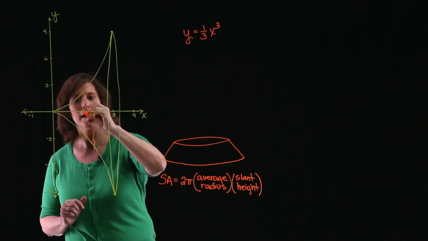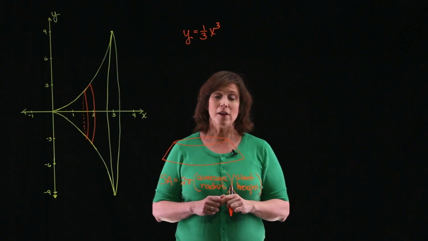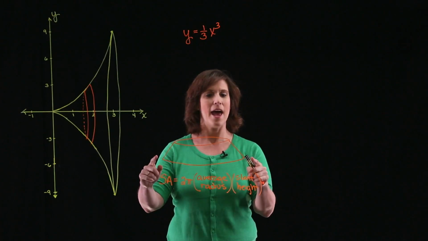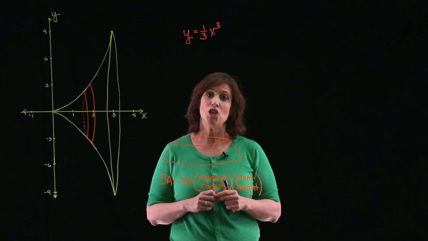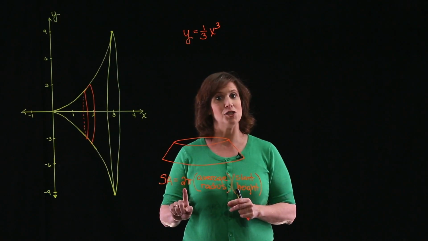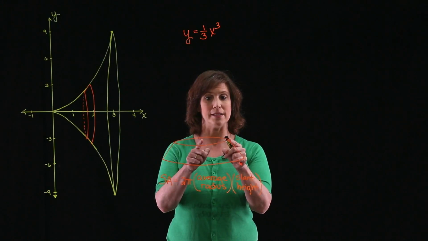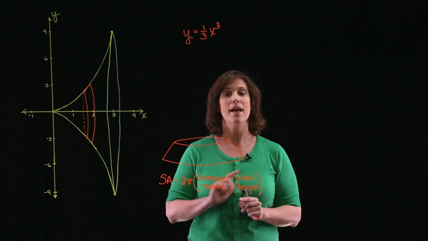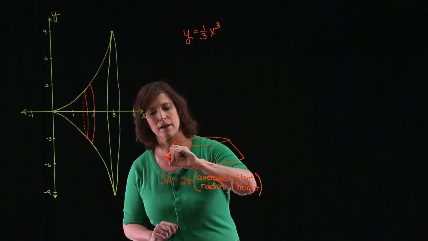And you can see that when I do that, I get something that's called a frustum. A frustum is really just a cone where you slice off the top and remove that top cone, and you're left with this type of a solid. And again, we call that a frustum. We have a geometry formula for finding the surface area of a frustum. The formula is 2 pi times the average radius. Now remember, in a frustum, you'll have the top radius and the bottom radius, which will be different. So it's the average of those two. Then you're going to multiply it by the slant height, which is this length right here.